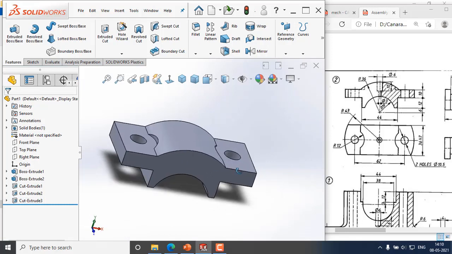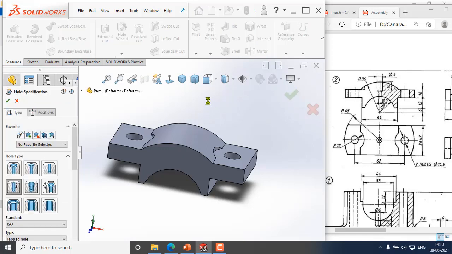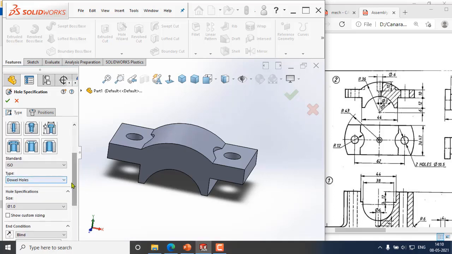Next we require a hole of dia 6 above the surface of this one. So go to hole wizard, make it normal. I'll choose the straight drill of dia 6 ISO.